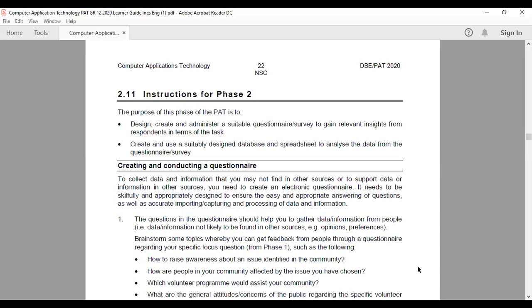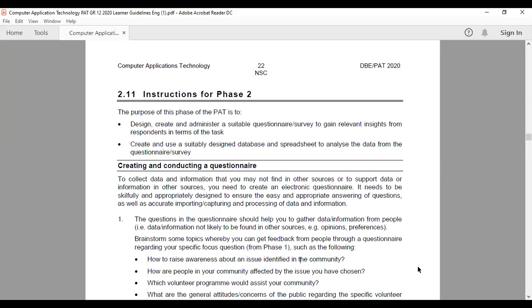So the first instruction in phase 2: the questions in the questionnaire should help you gather data or information from people, for example data or information not likely to be found in other sources, the opinions of people, the preferences of people.